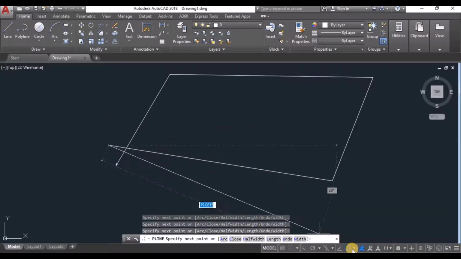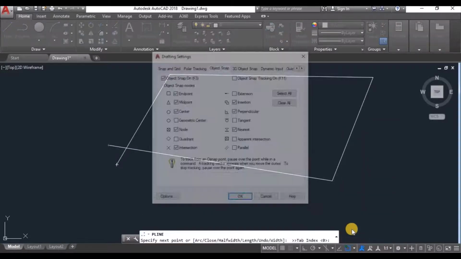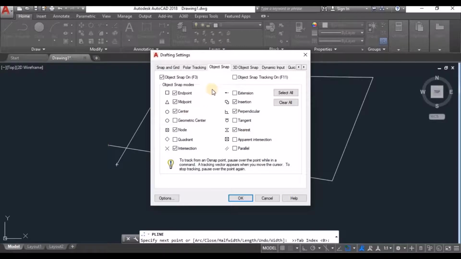Alright, so we get to OSNAP settings here, and then on the object snap tab we have the OSNAP modes opened by default. But we are going to do nothing with these because these are just the simple OSNAPs, which you can activate or deactivate depending on which you want to work with in your drawing.